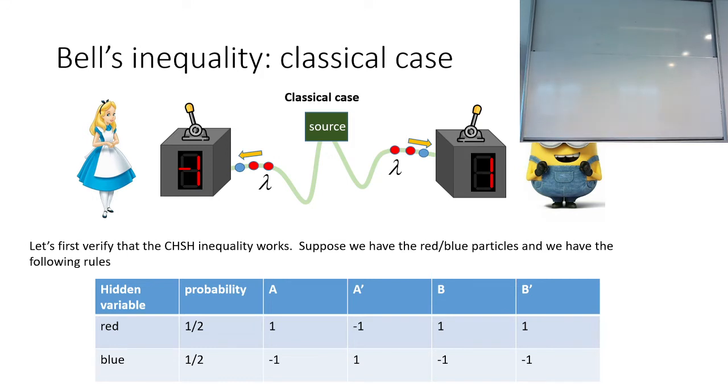They can independently flip their switches and output one or minus one, and each of these switches switches between two rules. You can choose these rules as you like, so long as the outputs are one or minus one. You can choose minus one, one, or one, minus one, any combination of potential rules. Bob is allowed to have two of these, and Alice is allowed to have two of these.